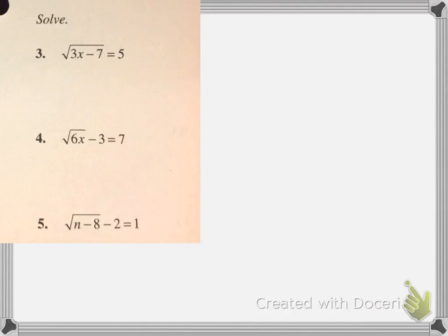So in this case, we have a square root. So what is the opposite of a square root? Well, that would be to square. Squaring a square root, those are opposite operations, just like multiplying and dividing are opposites and adding and subtracting are opposites. So the result is 3x minus 7, no longer underneath the radical sign because we squared it, and the square root canceled, and then 5 squared equals 25.